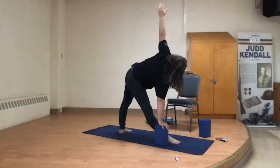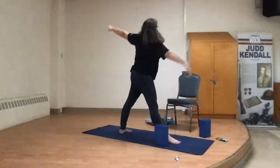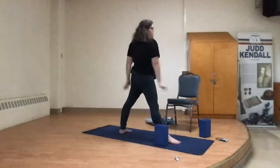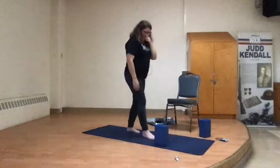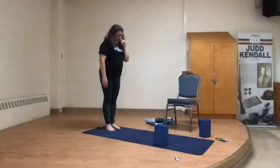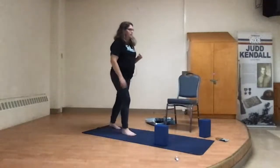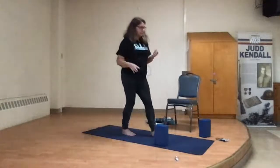Let's take a breath or so here. And then when you're ready, grabbing that invisible rope, pulling back up. Drop the arms, bend that knee, step the feet back together. All right, that's most of the poses for the moon. So let's finish with a half moon salutation.